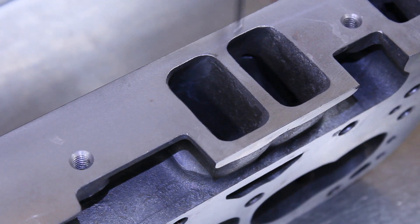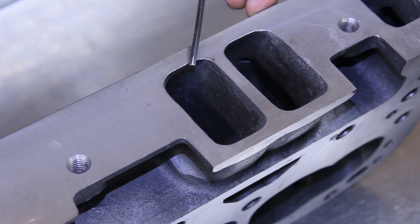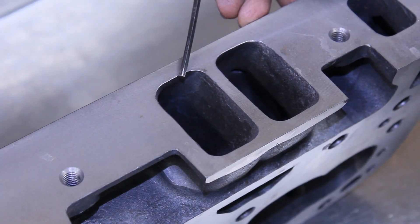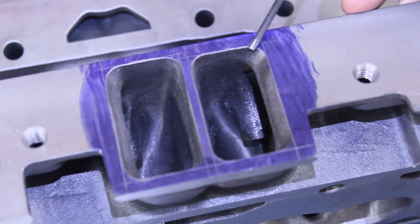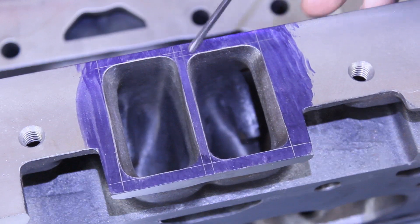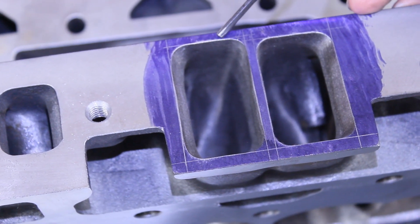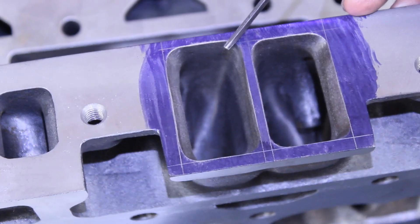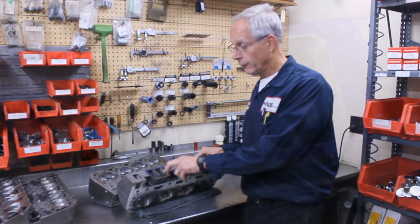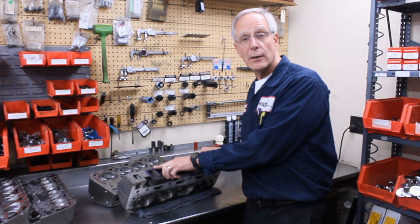These two port openings are stock. The one on the end here is stock stock. This one is undercover porting — with the undercover porting we don't do anything for the first three and a half inches of the port, so the port openings stay the same. This particular port here is a CNC machined port, could also be an SST ported head to 1206 Felpro size, a very popular size. And this one here is quite a bit bigger, as you can see — this is actually a copy of a Vortec bowtie. The 223 Vortec bowtie is an awesome head with an awesome port, so we copied that port and overlaid it on the Dart Iron Eagle 200 runner. This is an incredible head as far as performance is concerned for guys that want to make 650-plus horsepower.